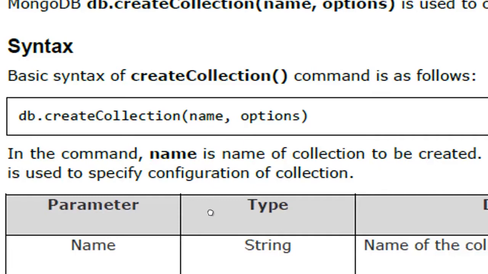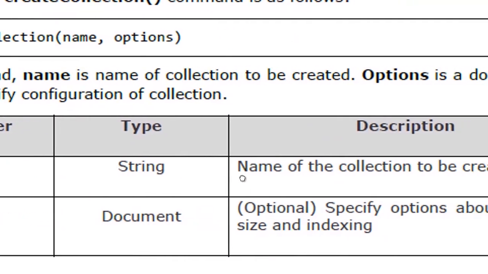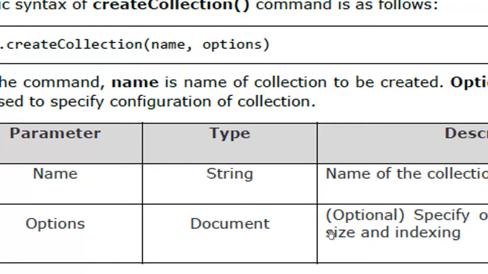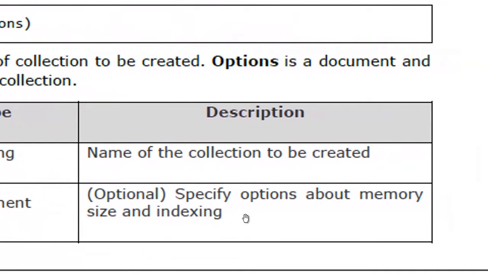Here name is a parameter of type string, it indicates the name of the collection which you are trying to create, and options is of type document, it is an optional parameter, it specifies the options about memory size and indexing.